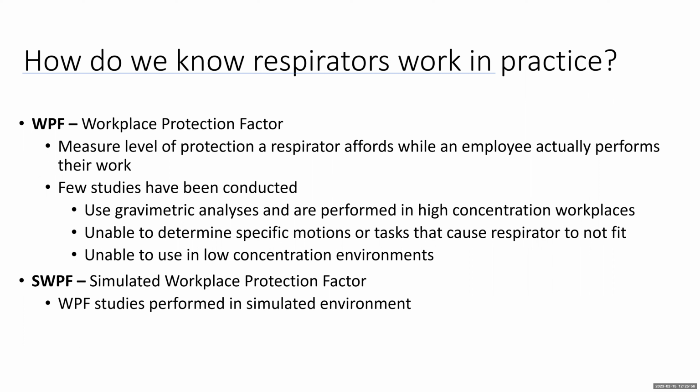Instead of doing these studies in workplaces, you could set up simulated workplaces where you can control a lot more of the environment. These types of studies are how OSHA establishes how protective your respirator is. If anyone has undergone quantitative fit testing of a filtering facepiece respirator, you would know that in order to pass that fit test, you need a ratio of a 100-fold difference between the outside particles and the inside particles. We would call that a fit factor of 100. But those respirators, OSHA would say, are only giving you a protection level of 10. So there's a safety factor of 10 inherently built into the process.